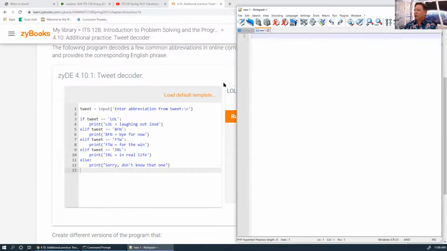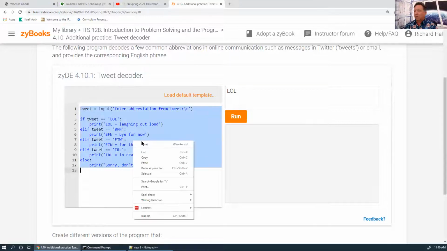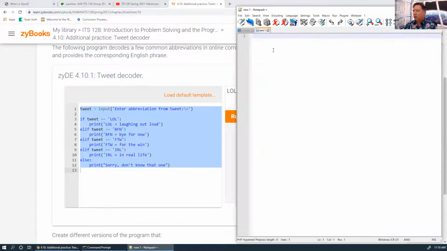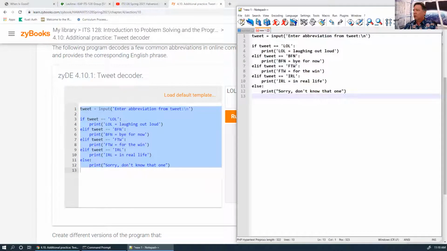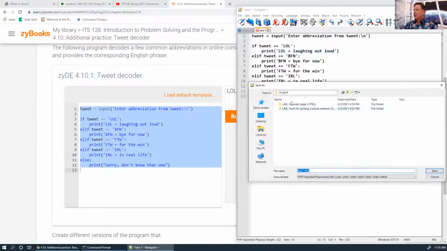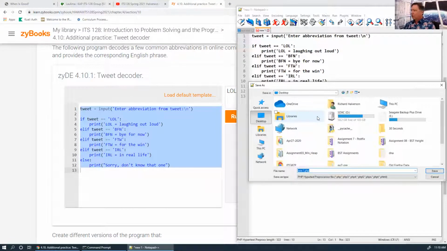New, and I want to put this in here. Copy, paste, and I'm going to save as. And I'm going to go to my desktop, and I'm going to create a folder called ITS.